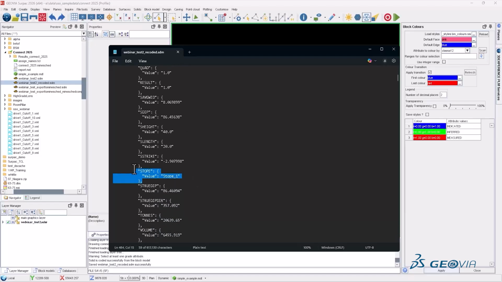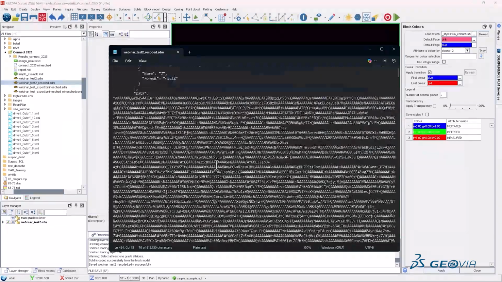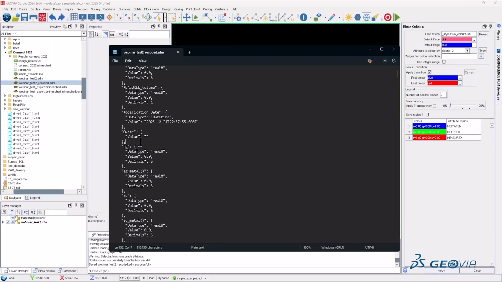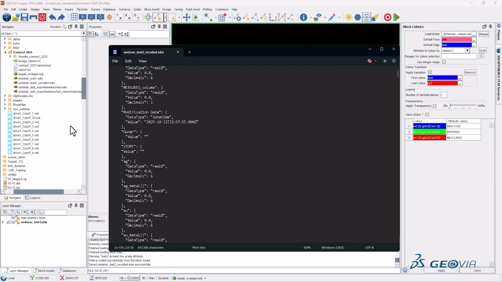So what we need to do is just copy one of these lines, go back up to the top, and place it in the list up top. I will place it here, make everything align, and then delete the value from inside of value. And then save. And this will now make this file recognize the Stope names when we go into Minesched.